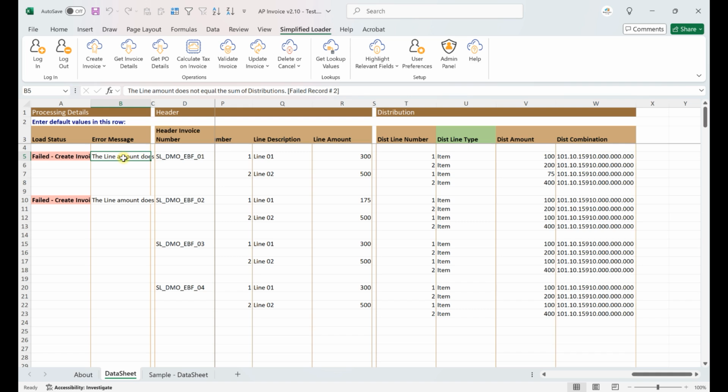Please note that this validation is triggered before passing the values to Oracle. The user may want to know more details and the values that caused this error. To get more details, the user can insert the field formula calculation details from the About sheet into the data sheet.